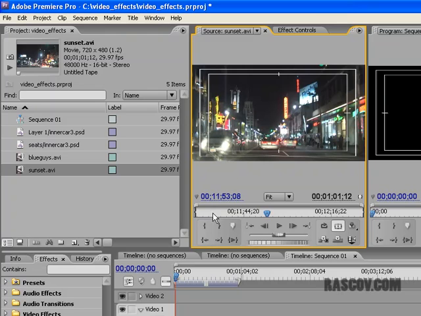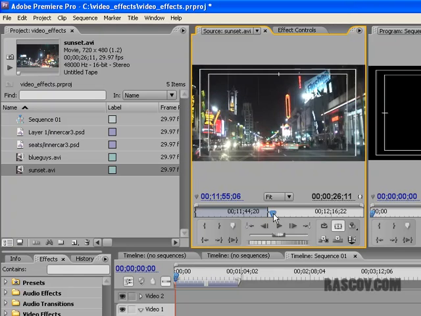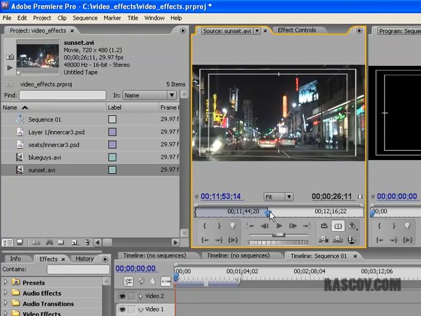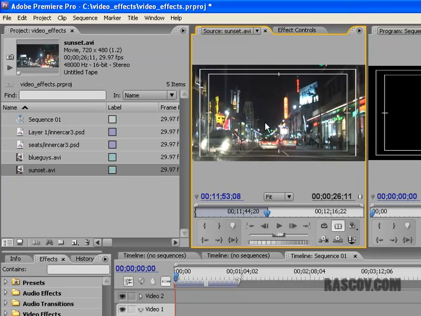I'm going to hit an out before the camera pans to the left a little bit. If you look here, the camera pans to the left to the Chinese theater, right? I don't want that part anyway. So I'm going to take that before it pans to the Chinese theater. I'm going to drag that into video 1.